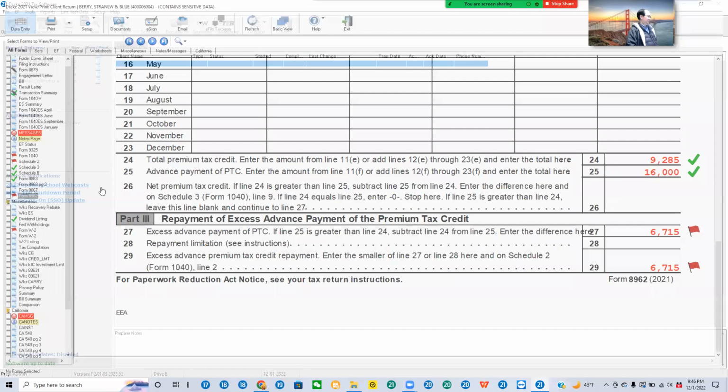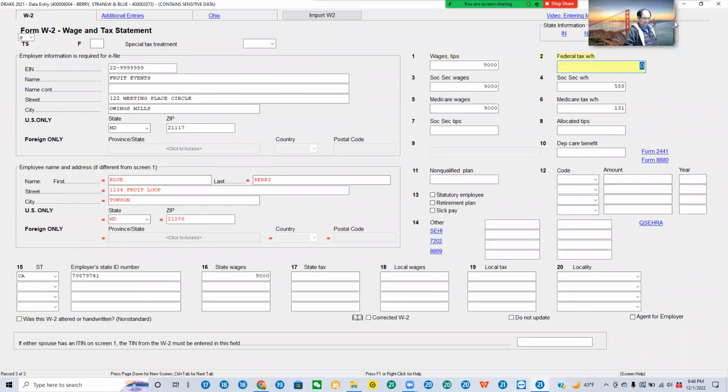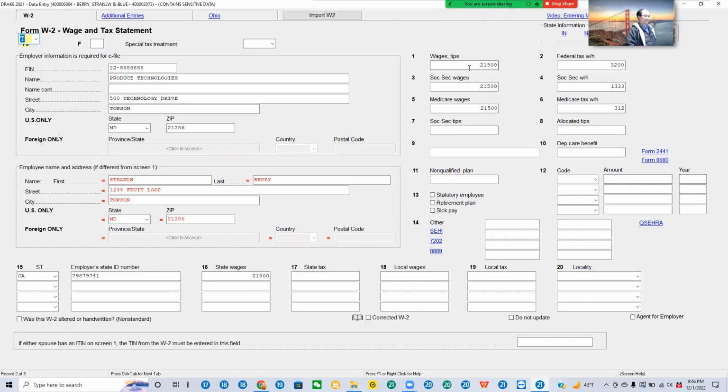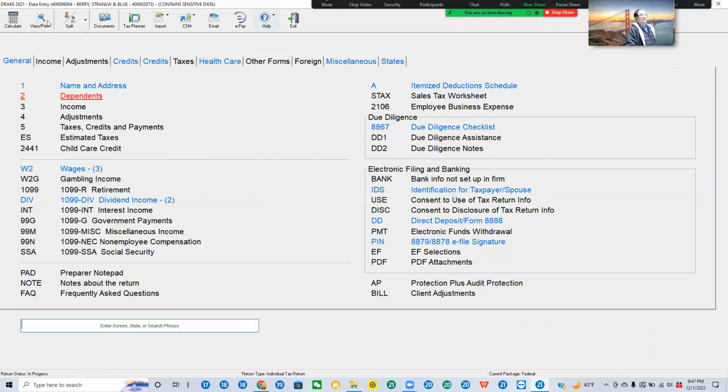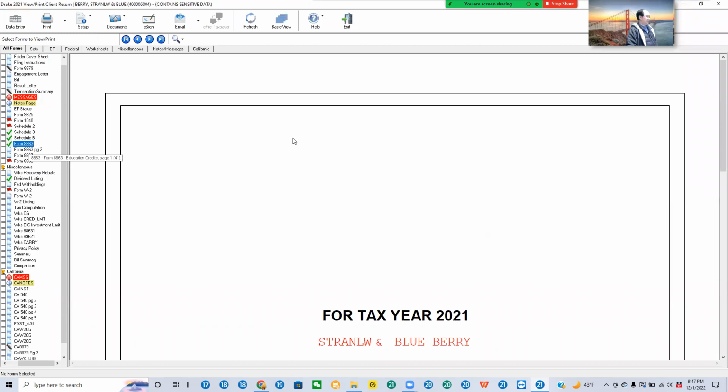Now, what if, let's say, this person has 9,000 still there, and the other person does not have these jobs. Let's say they don't have these jobs. They only have one job. So in that case, their income is significantly decreasing.